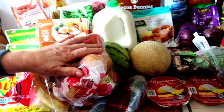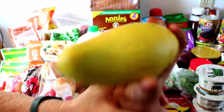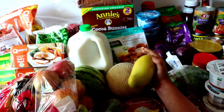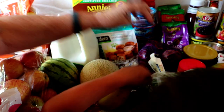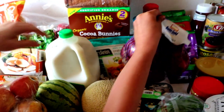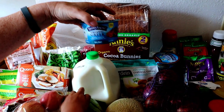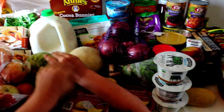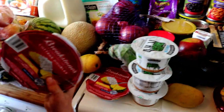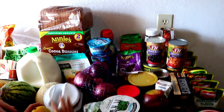They're little. They're cute. We're going to try these, crabless cakes, Gardein. Yeah, that's, hold it back a little bit, that's mango. Your hands are so dirty from outside, Finn. Mushrooms, cilantro, onions. We've got Greek yogurt. What is berry and then cherry? Okay, we saw that one. Creamer, it's pumpkin spice, so I don't know. Maybe a little old. Yeah.